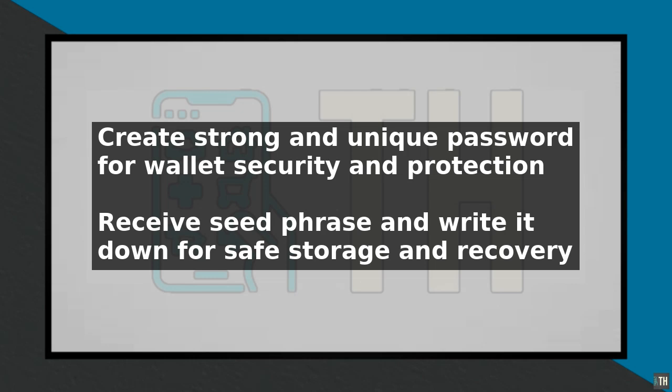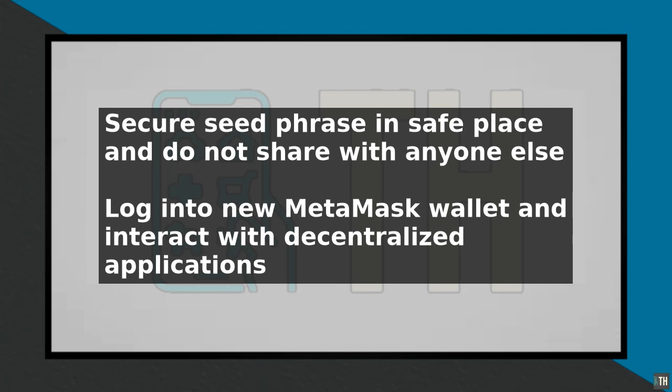You can now use your wallet to send and receive Ethereum and other tokens, as well as interact with decentralized applications. To add funds to your wallet, click on the Add Funds button and follow the instructions. You can add funds using a credit card, bank transfer, or by receiving Ethereum from another wallet.